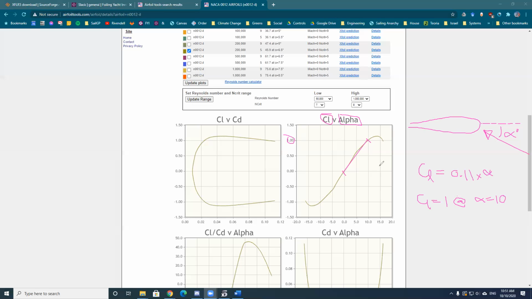So that's not a bad approximation. Drag is really the more difficult thing to estimate, but this will get you home. If you're doing fluid calculations at the back of the envelope, this formula will help you out a lot.